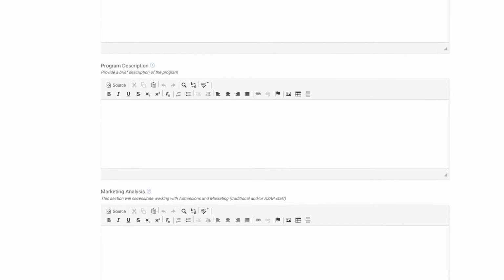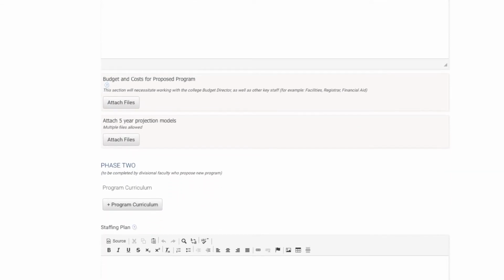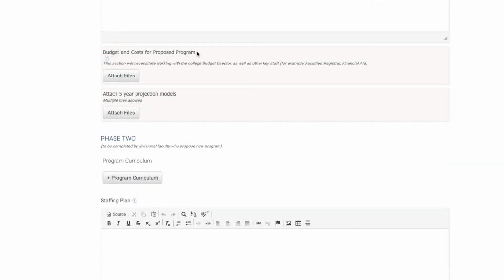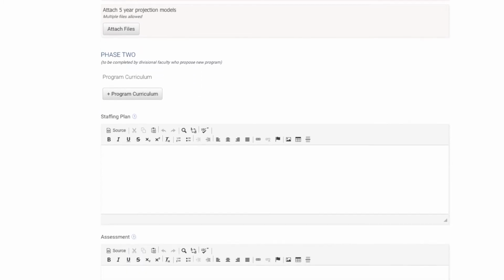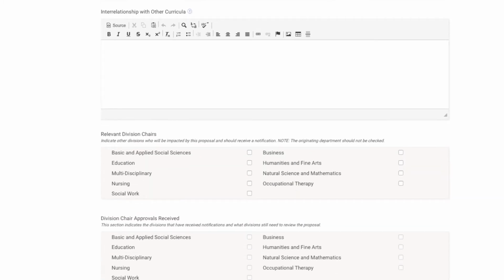The program description, the marketing analysis, costs for the proposed program. You attach all the files that are related to the 5-year projections and so forth. And also we have the phase 2 for when that applies.